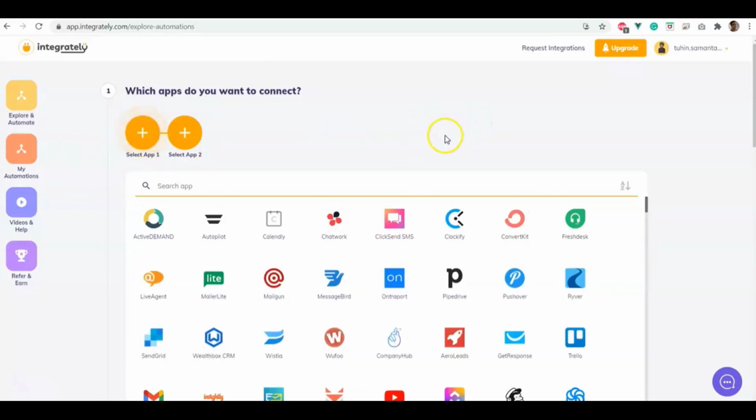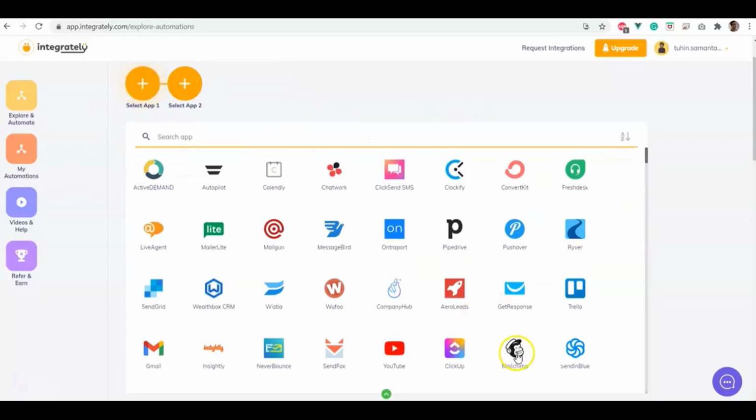For example, let's take MailChimp in App 1. We have a leads list on MailChimp. When someone subscribes to that list in your MailChimp account, that subscriber will also be sent out to PursueApp, and we're going to make the automated task from PursueApp. Let's take another example. Let me choose Gmail. Let's assume you got a mail in Gmail and you also want to send it to PursueApp. You can do the automation.